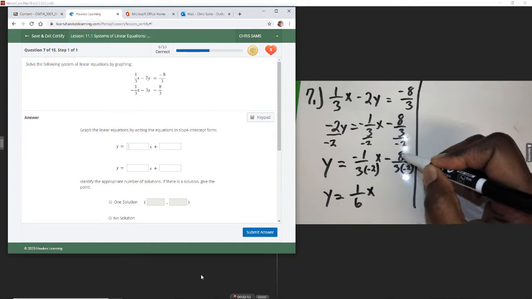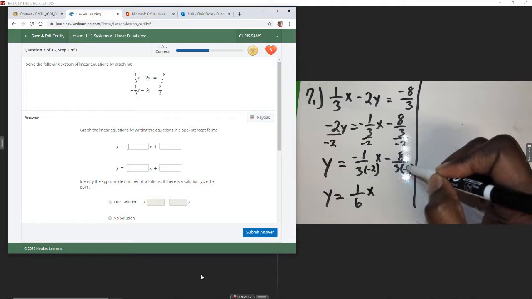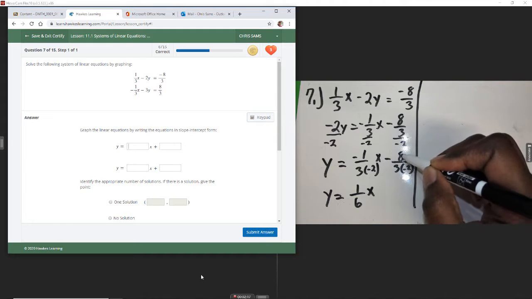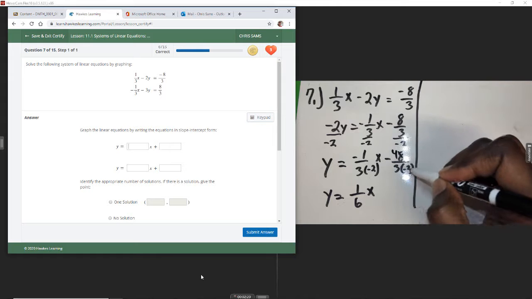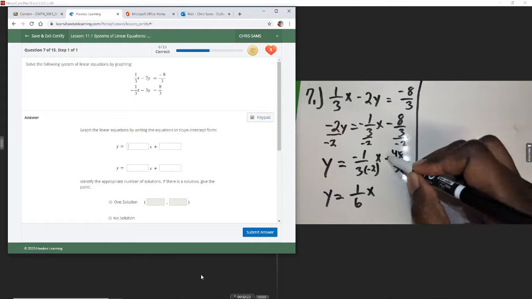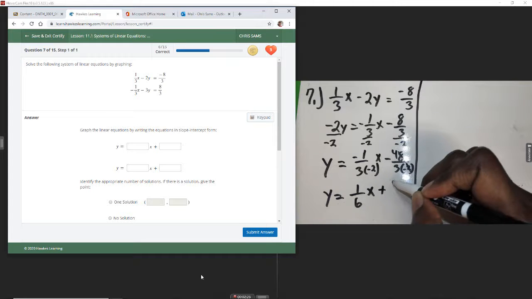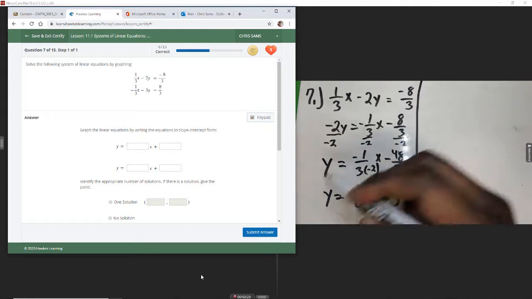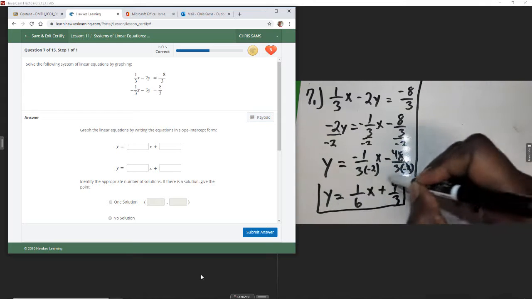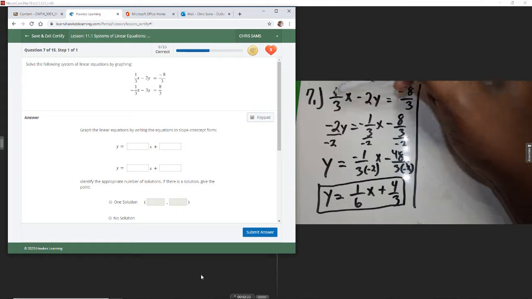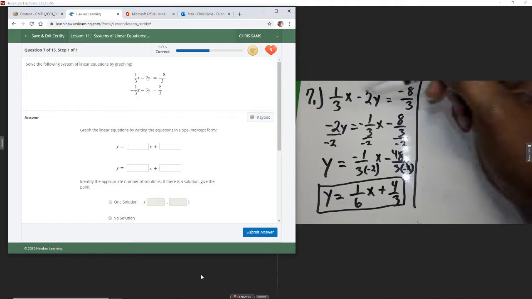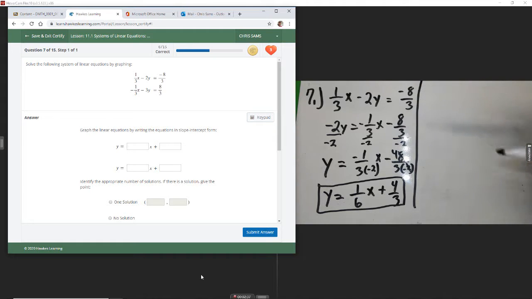Over here, we can reduce first. 8 divided by 2 will give us 4. So this will be 4. That would just be 1. Negative over negative is a positive, so I just get a positive 4/3. If you don't like this, you're welcome to multiply everything by 3, then divide, and you'll still get there. This is just another method. So I will do the other side the traditional way.